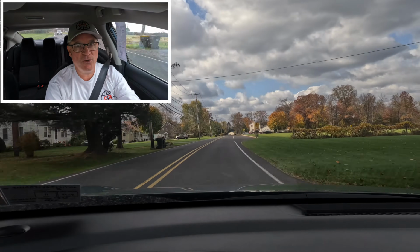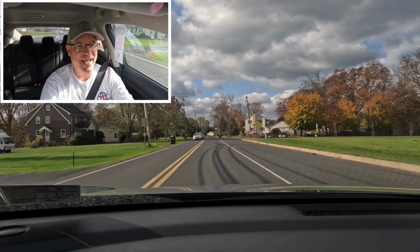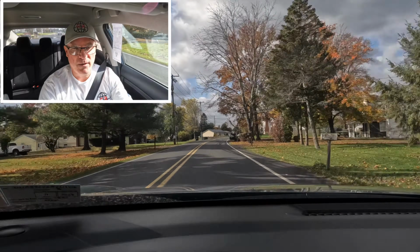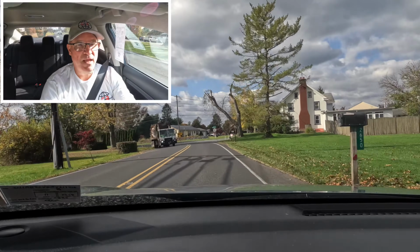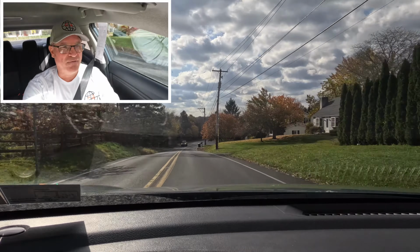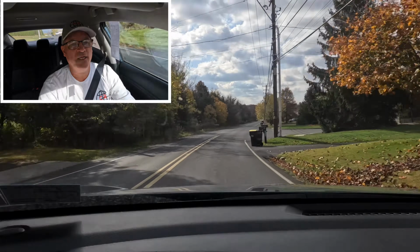But as we go down the road, it just feels nice and easy to drive, no problem. And I guess for somebody who's looking for a car like this, maybe you're looking for your first car and you don't have a lot of money to spend, or you're looking for a car maybe to take to college. If you're a college student and you need wheels at school, and again, you don't have a lot of money that you want to spend on a car, then I think this is a possibility.